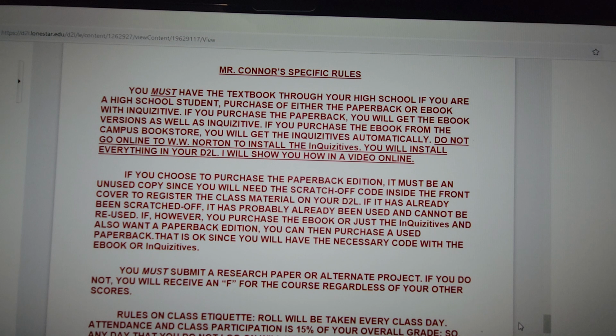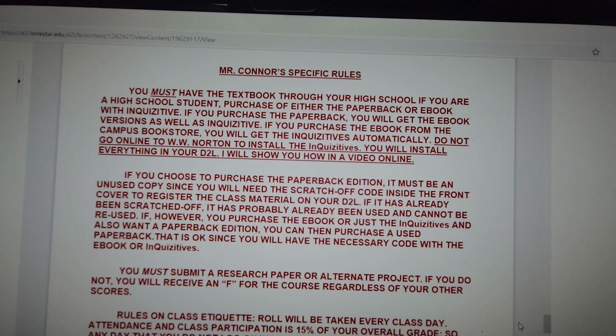The portal for that opens up on Monday, June the 6th, and it closes on July the 6th. You have to turn in your research paper or project by then, and we'll get more into the details of that. But just remember, it's something that you cannot blow off or overlook or ignore.